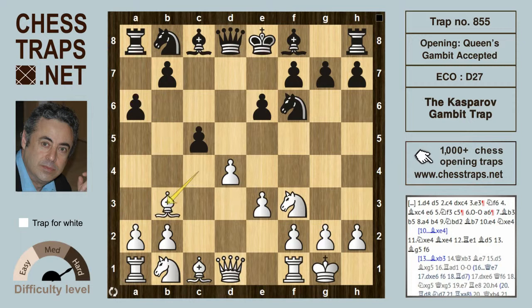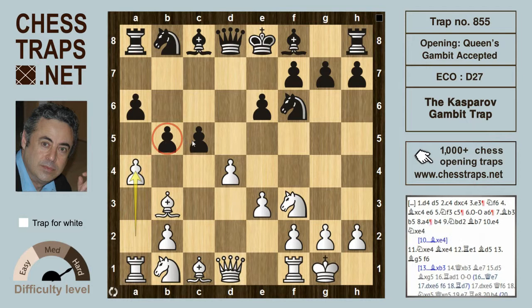So bishop b3, the bishop preempts and drops back to b3, and after b5 now a4 is played, trying to disrupt black's queenside pawn structure. So the pawn can march on to b4.